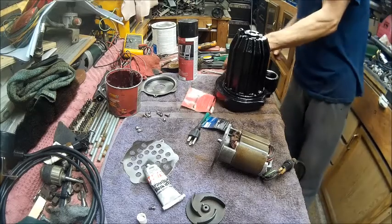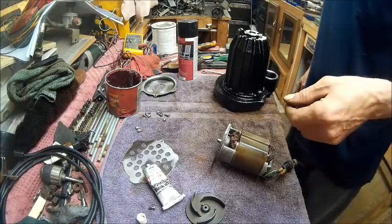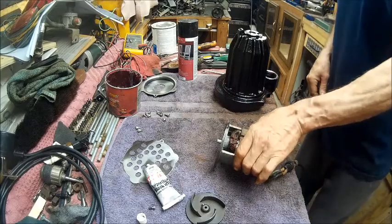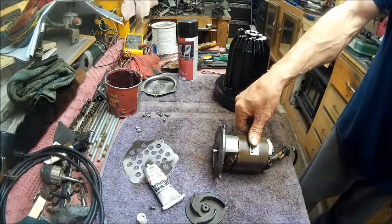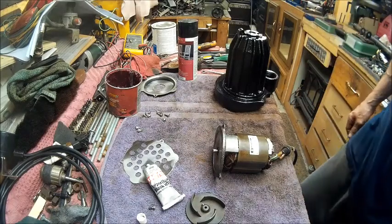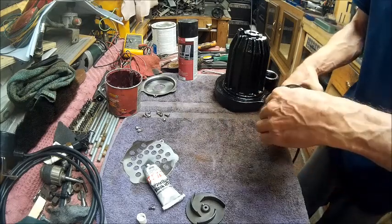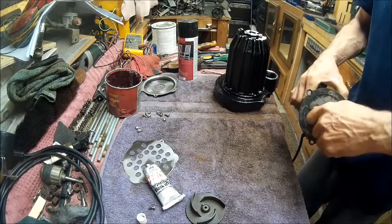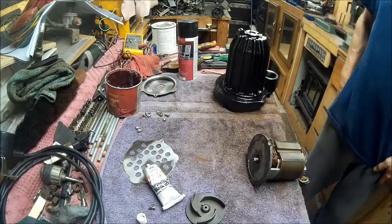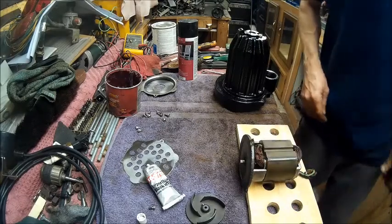Alright, now we're going to plug this bad boy in and we're going to test this motor out and see if it works. See how quiet it sounds, and go from there. Well, you've seen it first. That motor just fried. Well, I might have just done all this work for nothing. Let's try this again.